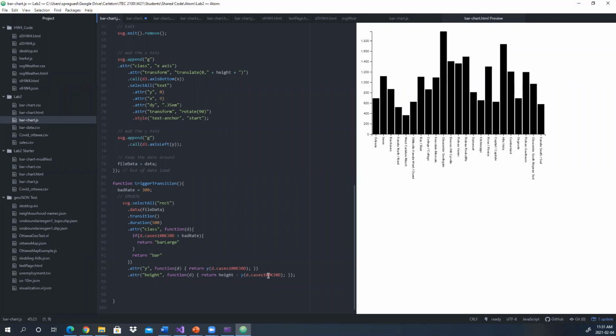I need to relabel my classes depending on what kind of data it is. Let's say I had a long-term care home rate. When I change my data from the number of cases per 100,000 to the number of cases in long-term care homes, the coloring should be completely different. So I'm going to change the kind of class I have, depending on the kind.